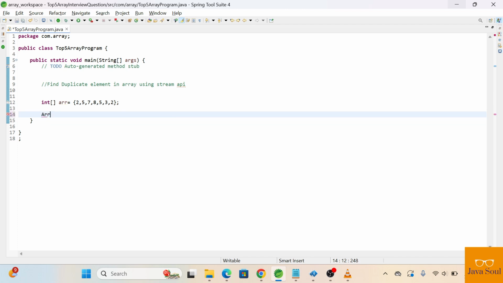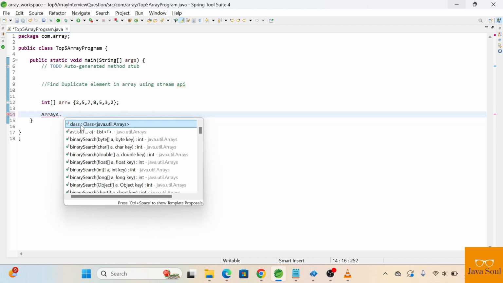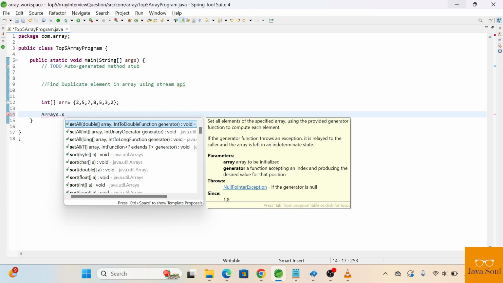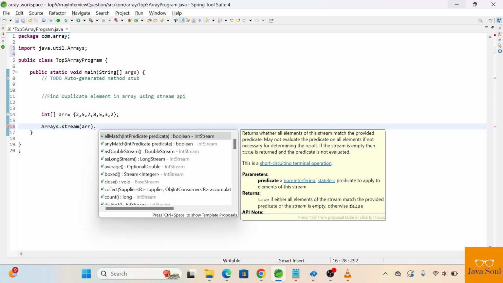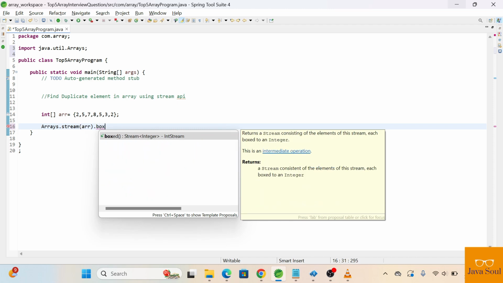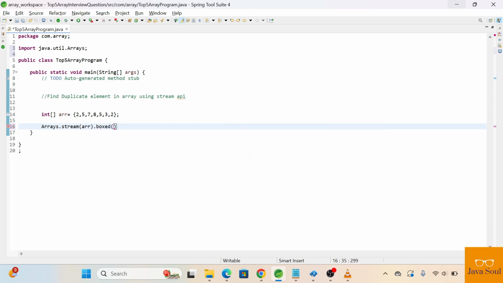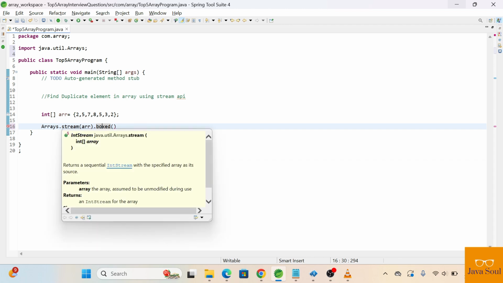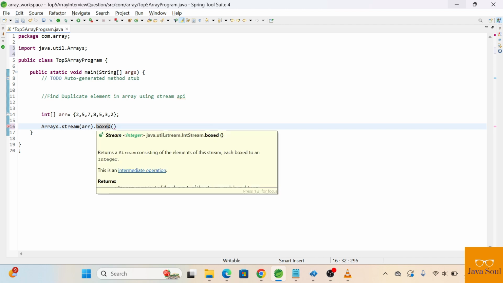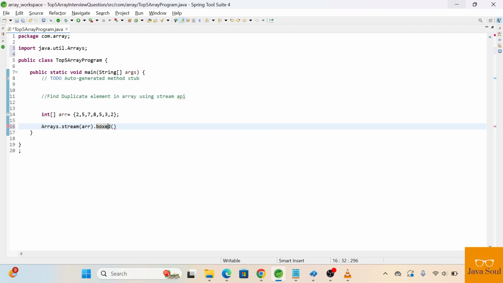So first we need to get a stream from this array. We'll use Arrays.stream and pass the array. Then we need to call the boxed function. What it does is convert int into Integer. As you can see, this is returning an IntStream, and this boxed function is returning a stream of type Integer.